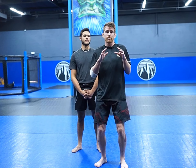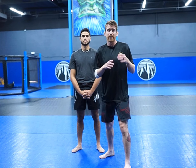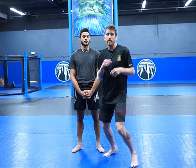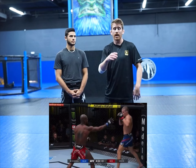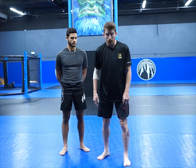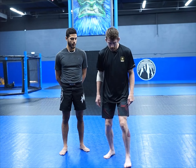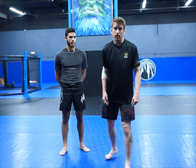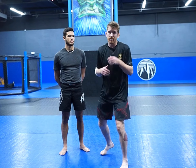Immediately right off the bat, to be honest with you, it looked a little bit sketchy just the way that Dawson was moving. Dawson was moving in a manner where his footwork wasn't very urgent. The bounce that he had in his step was super casual and leisurely — it wasn't jerky, it wasn't ready to move in a number of different directions at one time. So right off the bat, Dawson kind of has a little bit of sketchy footwork.